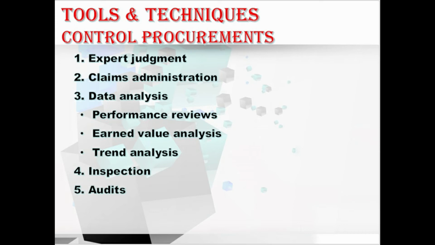Moving to the next technique, data analysis, which contains performance reviews, earned value analysis, and trend analysis. Let me explain one by one. First, performance reviews. This technique for contracts measures, compares, and analyzes the quality, resource, schedule, and cost performance against the agreements. So mainly it reviews all this information as part of the performance reviews.